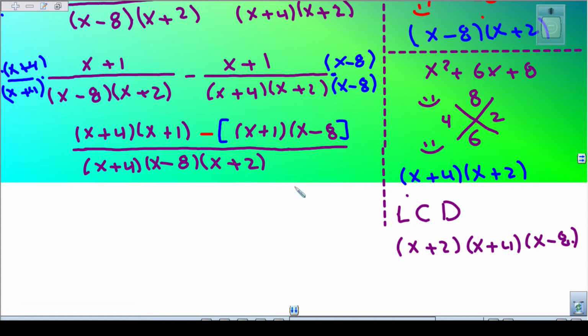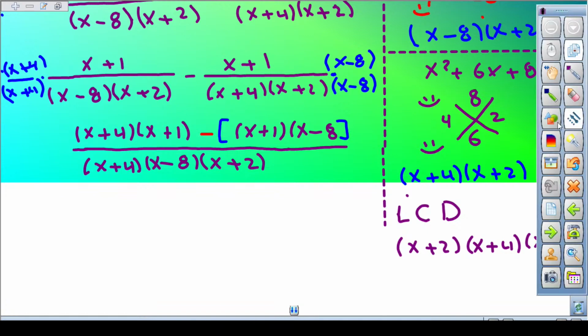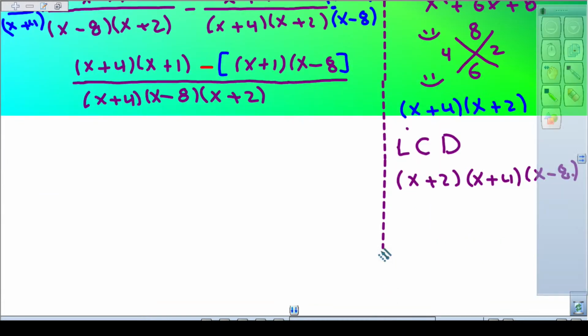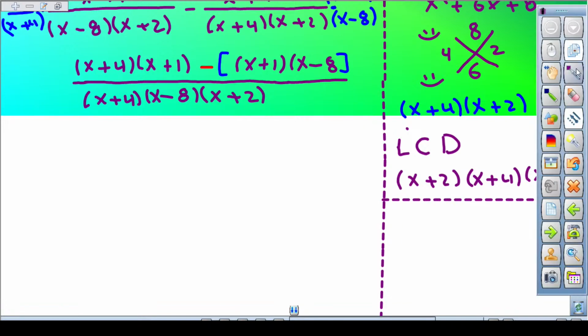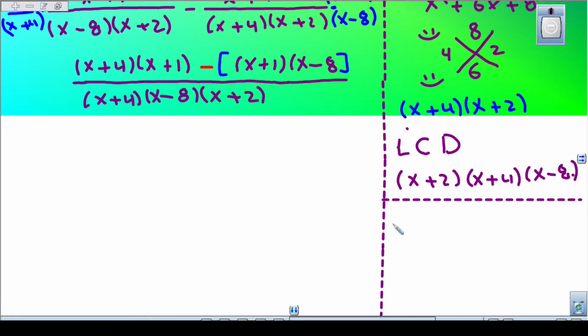Okay, so one thing at a time. I want to look again at x plus 4 times x plus 1. We talked about at least 4 different ways you could do that at the beginning of the semester, how you multiply binomials, like 2 items times 2 items. I'm going to use the box. I'm not sure about you, but that's my favorite because I can see it, unless there's a shortcut. So I'm going to use the box for my case. This is my work area, which seems to be getting bigger and bigger. So I have x plus 4, and I'm going to use the box again.